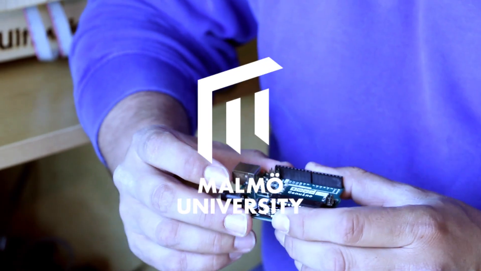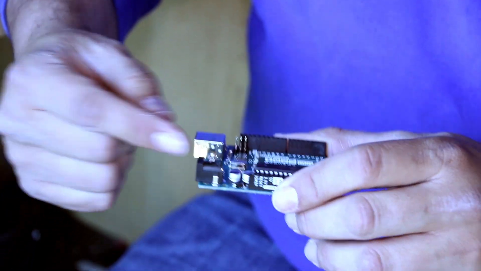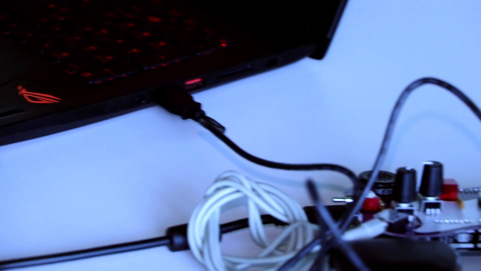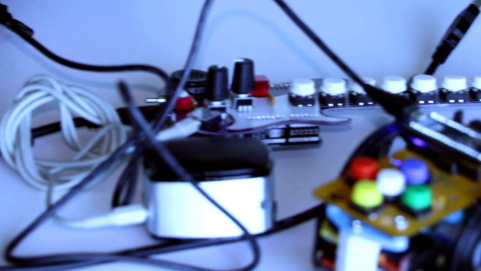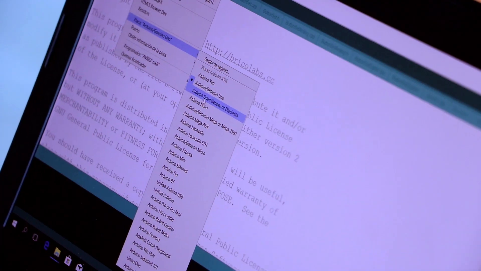Basically the way it works is very simple. It has a new program, you connect it to your computer through a USB cable so it can be powered from the USB cable. So the only thing you need is your computer and this with a cable and you can start writing programs that run on this chip.